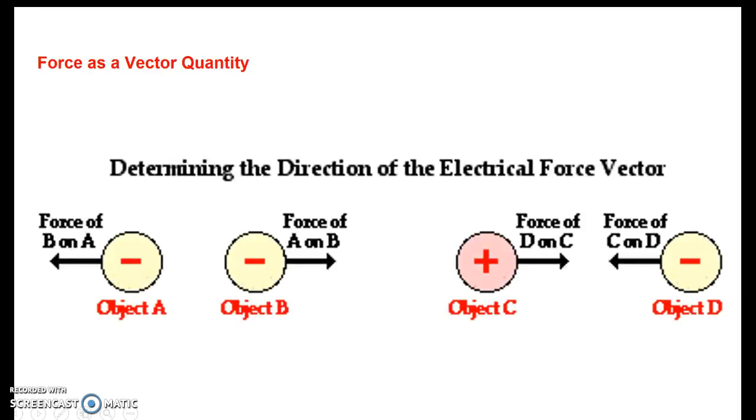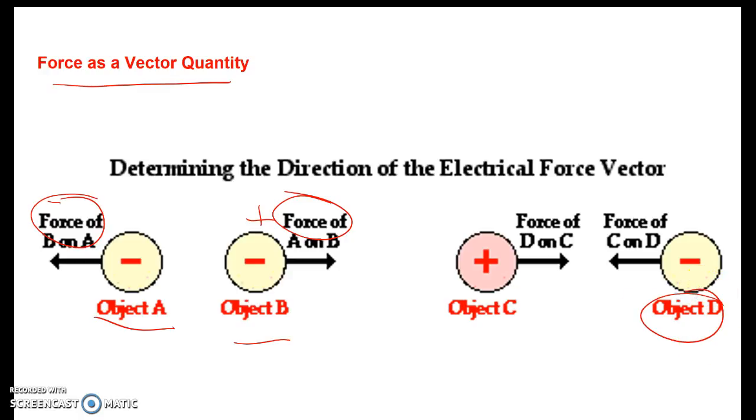So, first off, to review what we just previously talked about, force is a vector quantity, okay? So, when we look at the repulsion forces between these two objects, these two forces are equal but opposite, right? If the repulsion forces are going in opposite directions, this would be a force and this would be a negative force. If the force is attractive, in this case, object D is going this way, so it's going in the negative direction, and this one will be going in the positive direction. But again, equal and opposite, same forces, opposite direction. So the charges will be different, but the magnitude will be the same. But they are vectors.